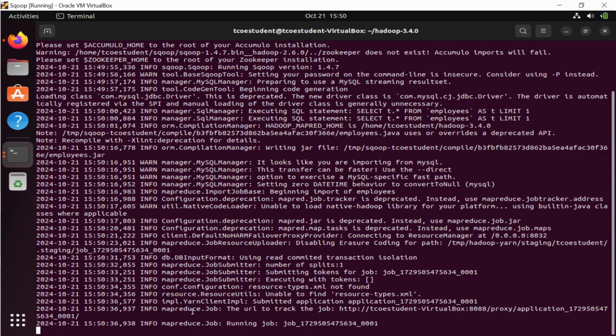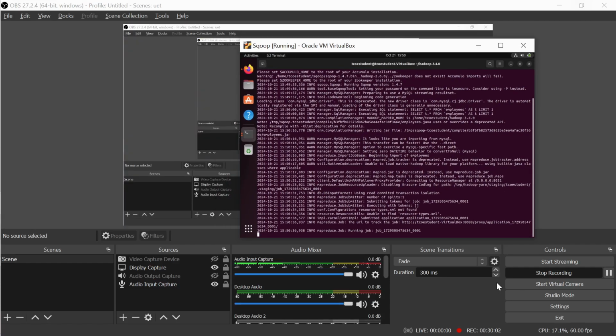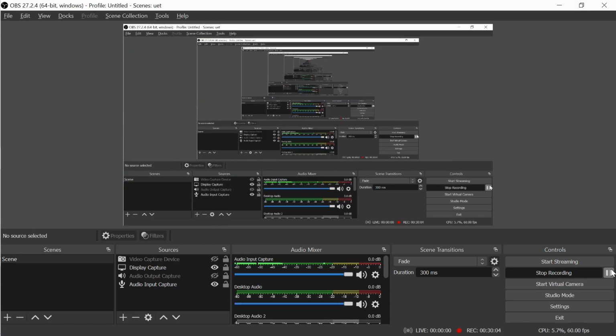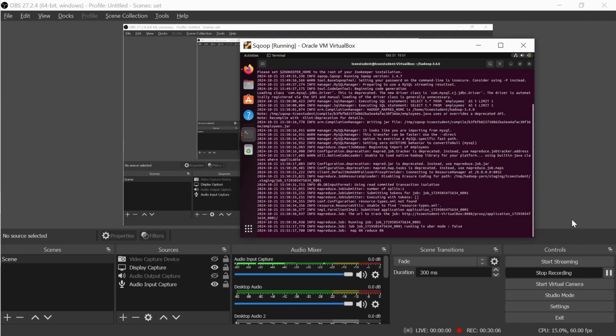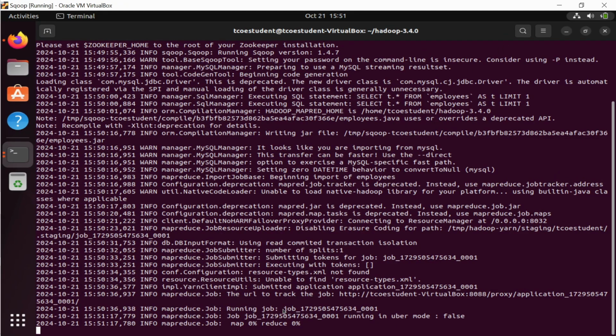Let the job run. Map is 0%, reduce is 0%. Let's see how it moves.